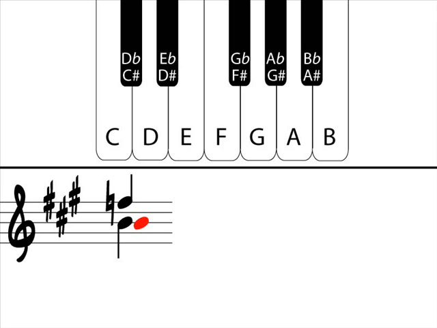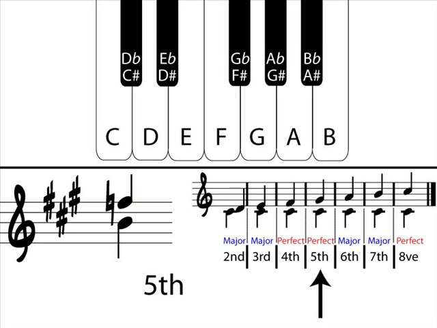1 is on the same line as our bottom note, 2 in the space above, 3 on the line, 4 in the space, 5 on the line. So here's the number of our interval, a fifth. Jot this number down. As per the rules we learnt at Grade 3, we now compare our interval, a fifth, to a perfect fifth in C major.